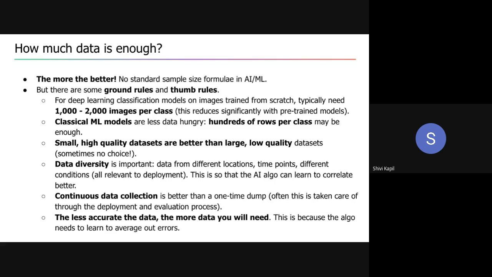So you have to think about all the possible scenarios when you are recording that data. Even before you start recording the data, you need to define those conditions, those scenarios. You have to define the conditions of deployment. This is why we put such great emphasis on problem definition. Problem definition includes all of this.